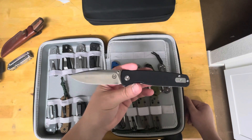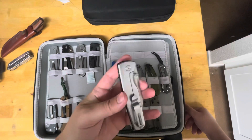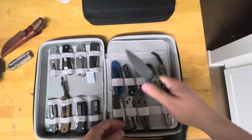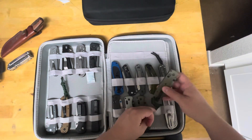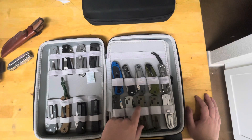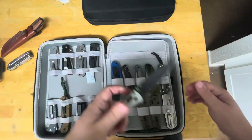The guy at Asher Knives — I forgot his name but he's super nice, I've talked to him on Instagram DMs. Definitely a guy worth supporting. It is foreign made, but for 75 bucks you get G10 and S35VN, and they are assembled in the US in Pittsburgh. Then I've got two of the M4 Bug Outs — this one's got one of my edges on it. This was a Smoky Mountain Knife Works exclusive; they have great customer service. I thought someone had stolen this knife — FedEx said it was delivered and it wasn't — and they sent me another knife for free, and both showed up within a couple days. Definitely recommend shopping from them.